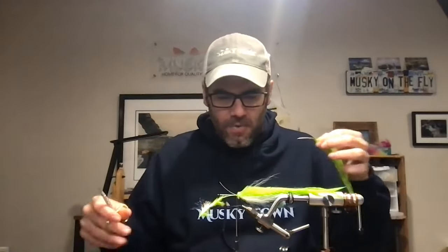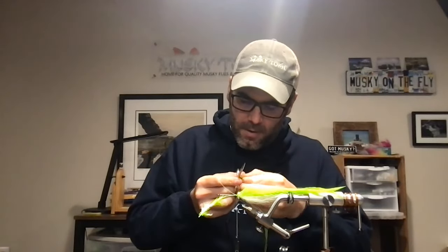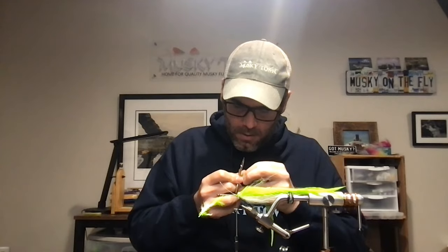So if I just try to tie this one in right now, this feather would want to rotate because the shaft of the feather is vertical like that. So we just take the flat part of our scissors here and we pinch the feather like this. And it'll rotate on you, so you might have to fuss with it a little bit.